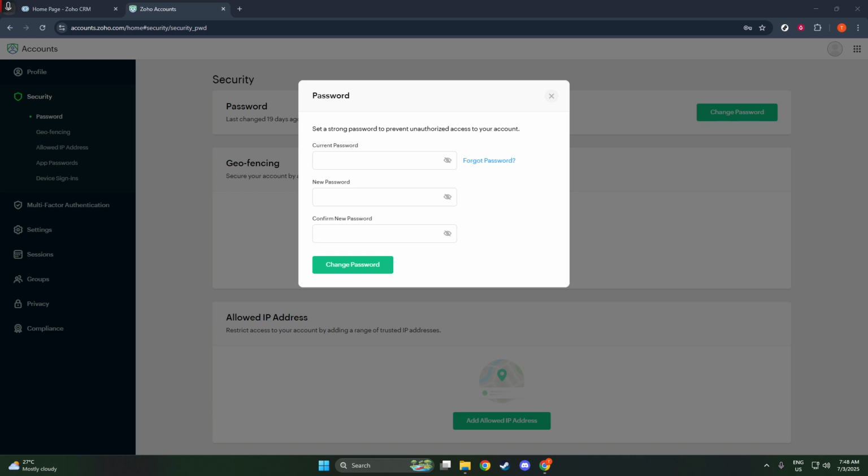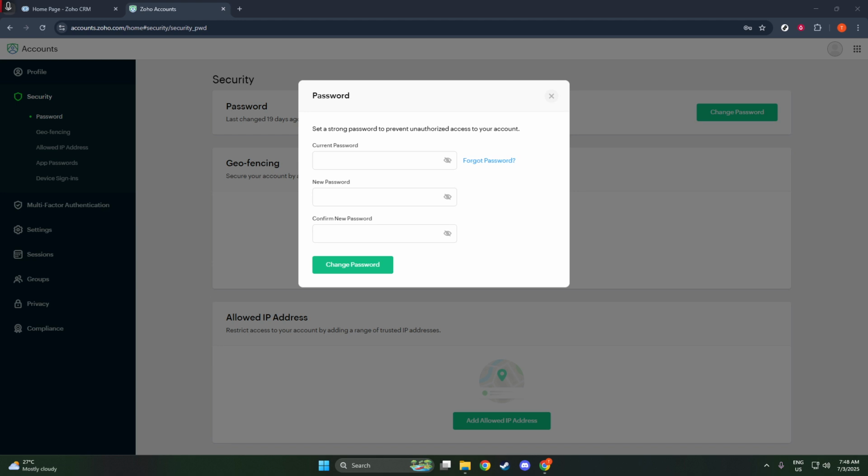Once you've correctly filled in the current password, move on to the next field where you will enter your new password. Be sure to choose a password that's strong and unique, mixing upper and lower case letters, numbers, and special characters. After you've input your new password, take a moment to enter it again in the field below. This confirmation step ensures that there are no typing errors and that the password you've selected is precisely what you intend it to be. Accuracy here is key to avoid any issues when logging in next time.